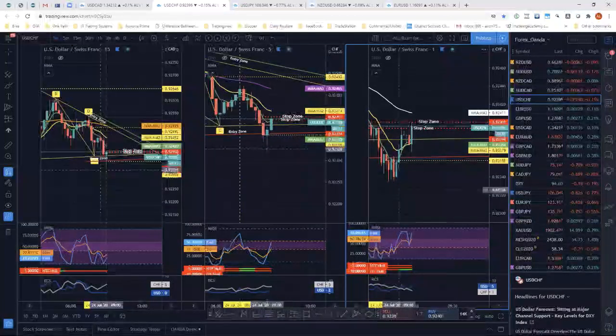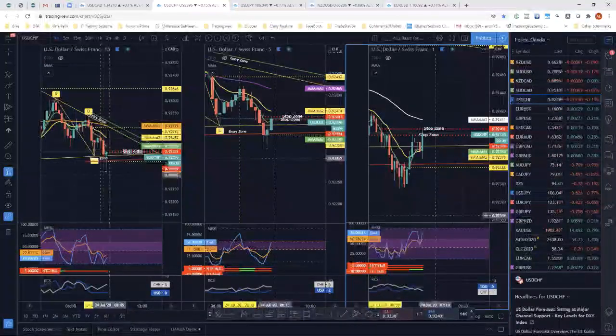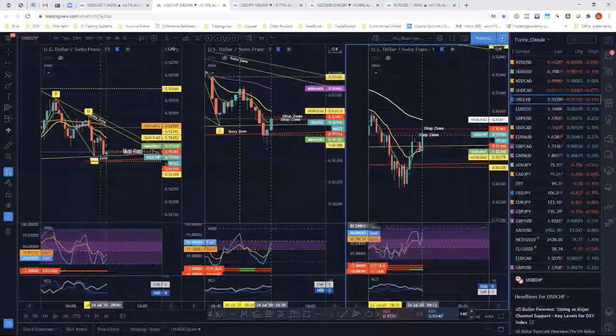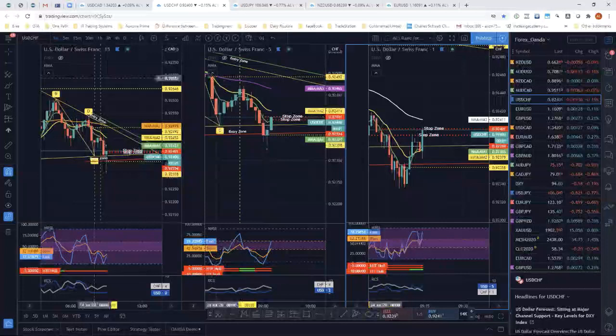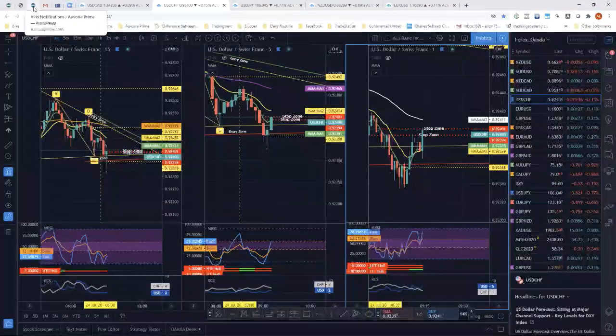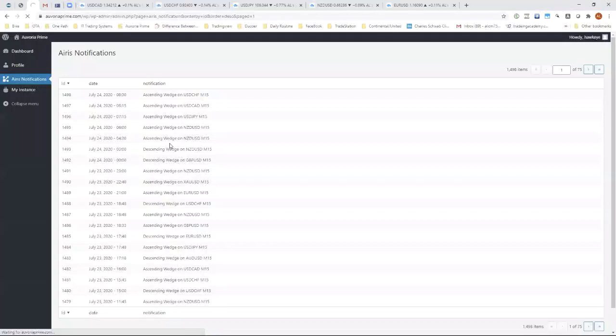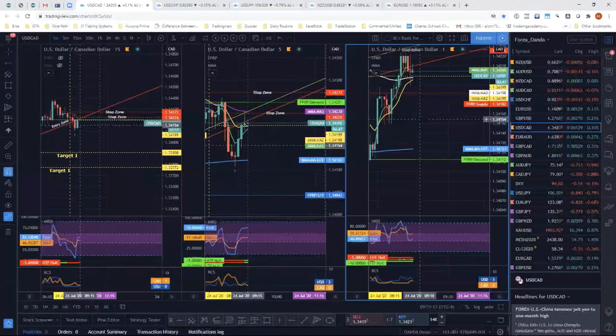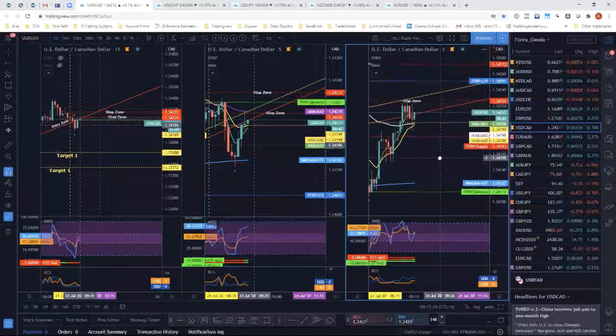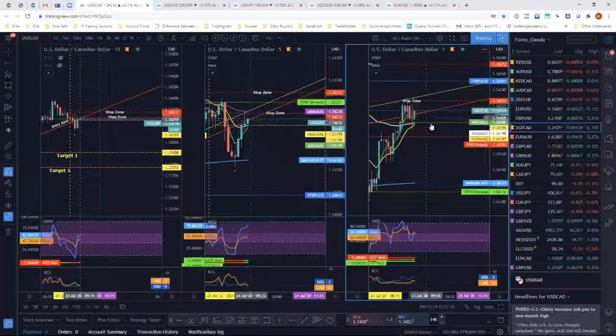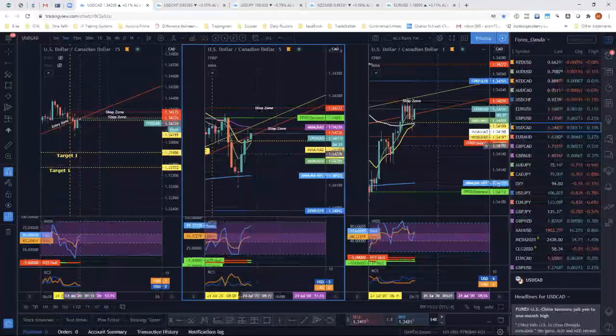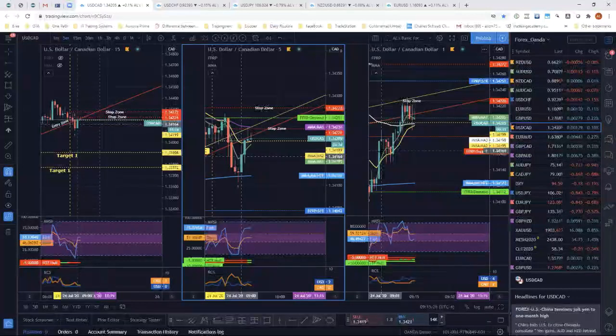Look at that move back into that wedge. Yeah, I'm not liking the way this thing's going. I do like the Euro US is starting to show some signs of weakness, which means the dollar is starting to get a little bit stronger again. Well, it doesn't take much to make it stronger than what it was. No, it got hammered pretty good this week. And I think what's happening here is everything's starting to reflect that the dollar is starting to get stronger again. I would not be in too big a hurry to take this thing short again.